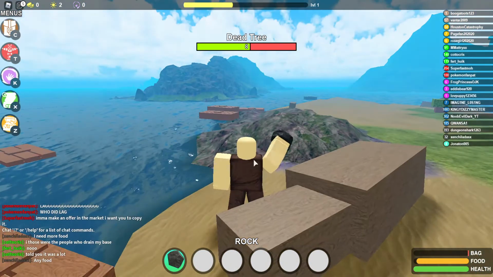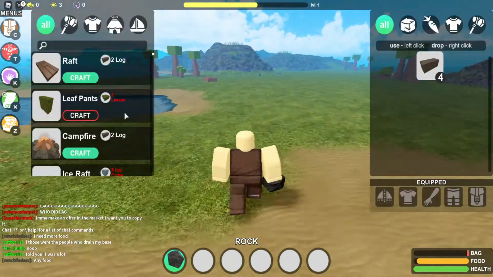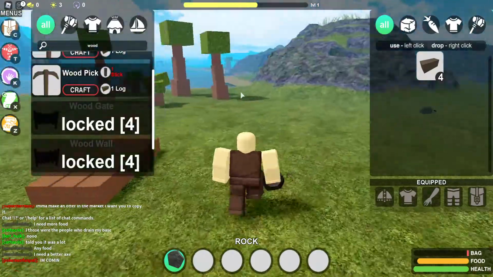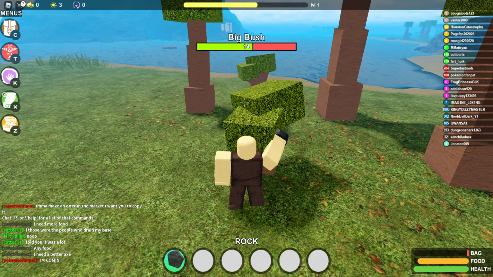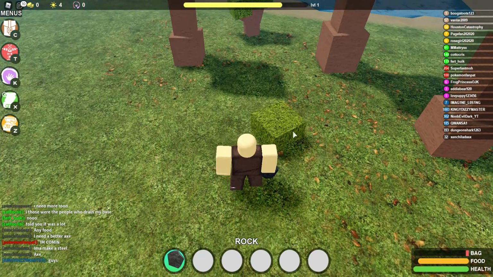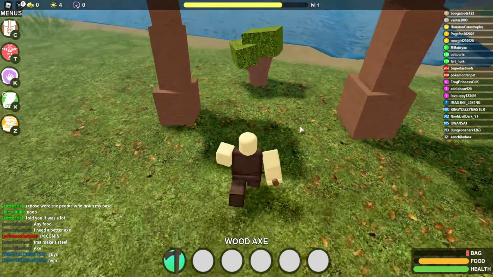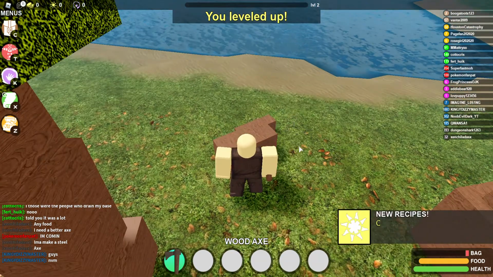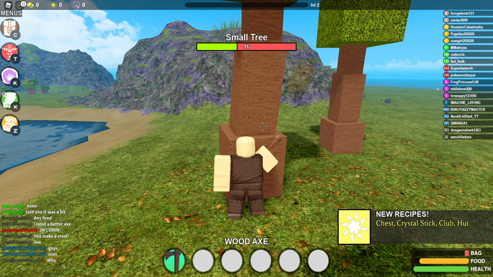This is a big tree. Two logs. Pathetic. We need a leaf. Wood. I mean, we need sticks. And then we can craft it. I mean, I'll craft the axe first. Let's create the axe. Anyways, let's mine this. Already level 2, guys. Oh my god, we already unlocked a crystal stick.